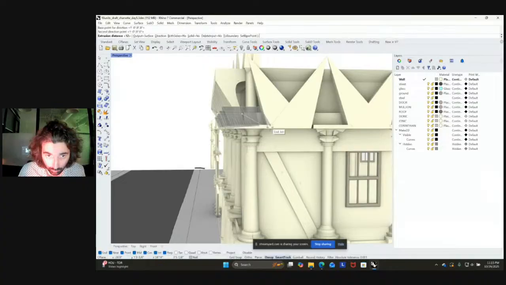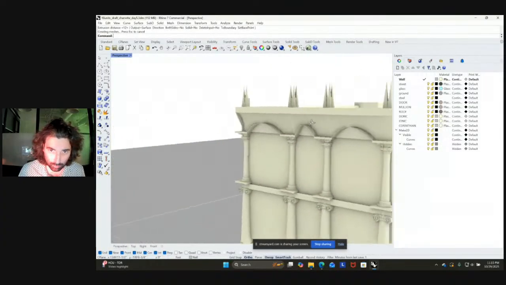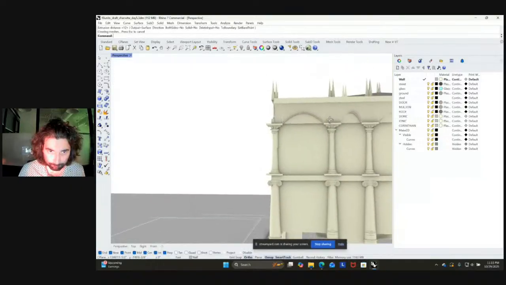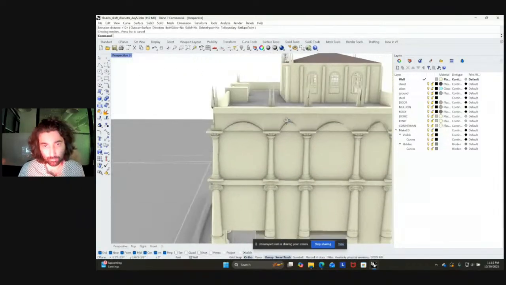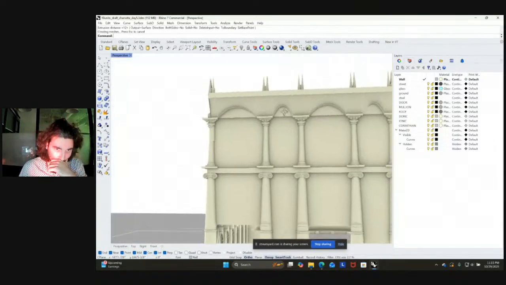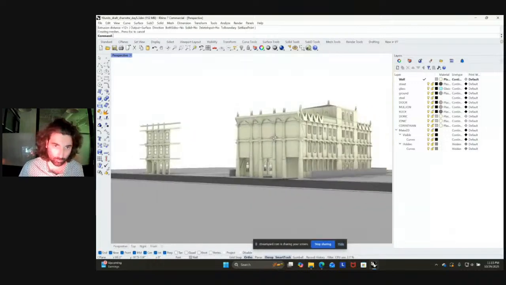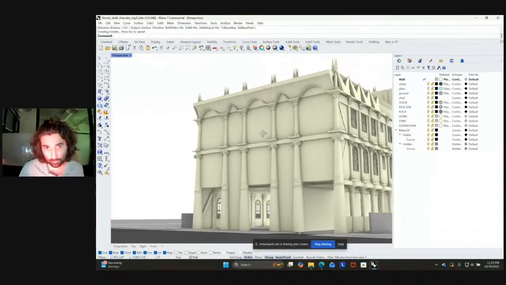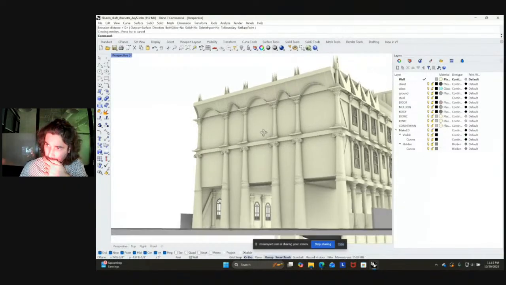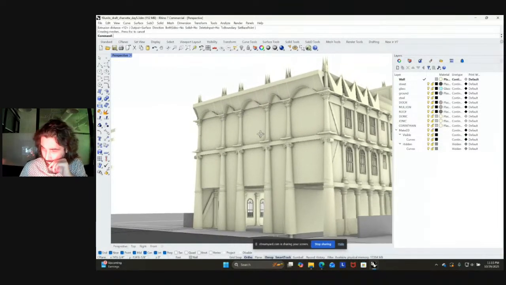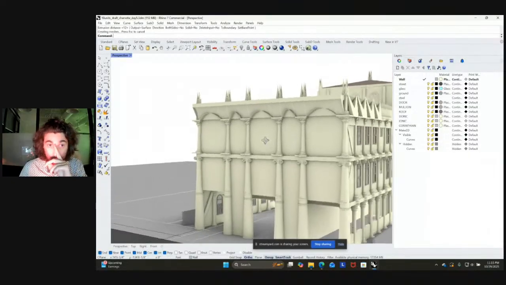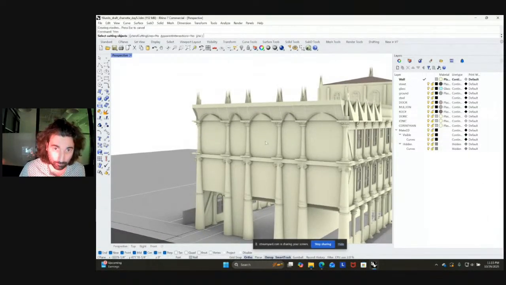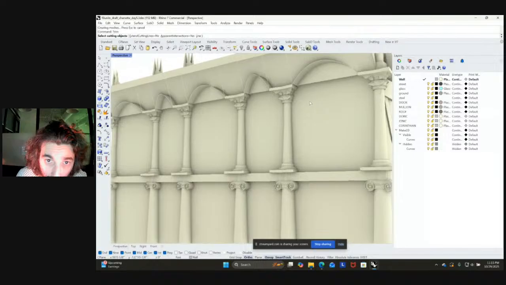Just extrude it a little further than we need to. All right, this is going to be a tough call, but I want to trim out these parts.